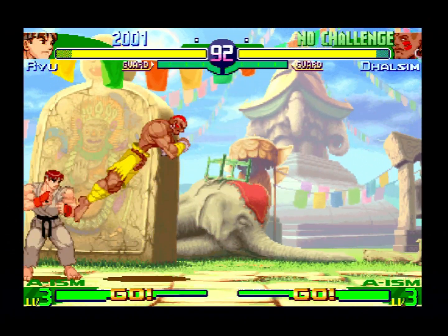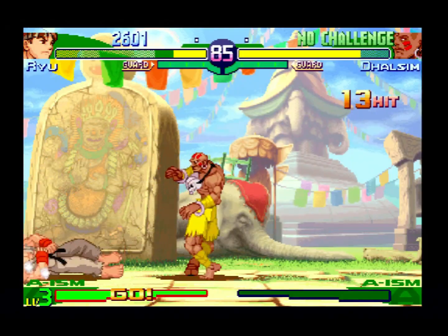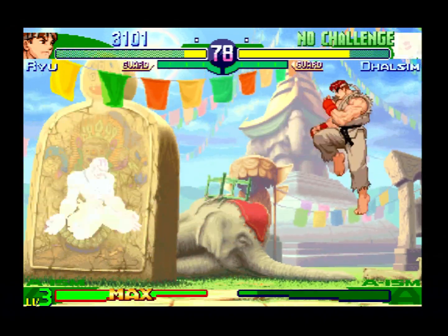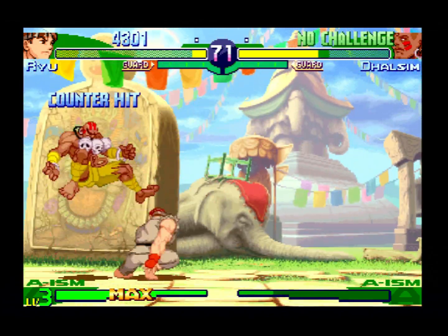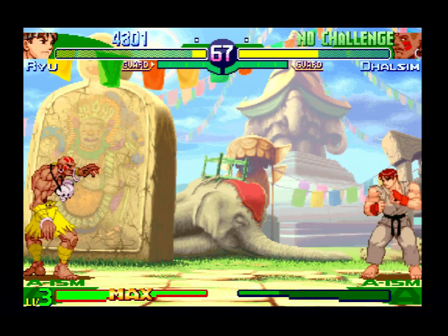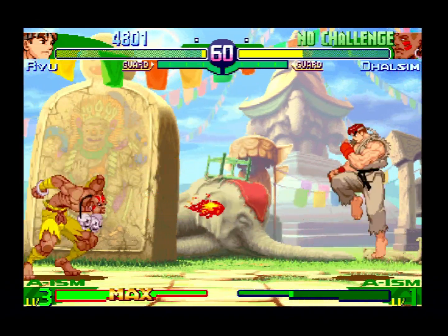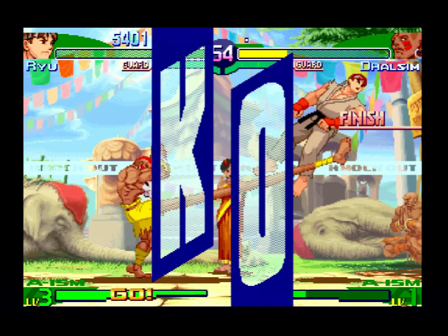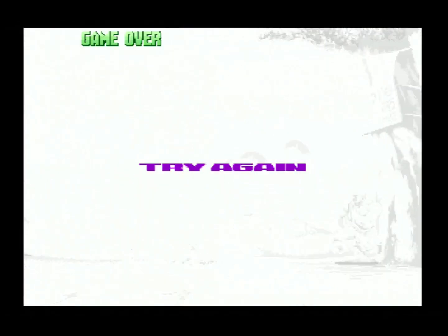See, now we're... Wow, just go. Oh, I can't uppercut through that? Come on. Man, stage 1 Dulcine is not messing around on difficulty 8. Is it always gonna make me fight Dalsim? Oh, well, I continued, so I'm trying not continuing.